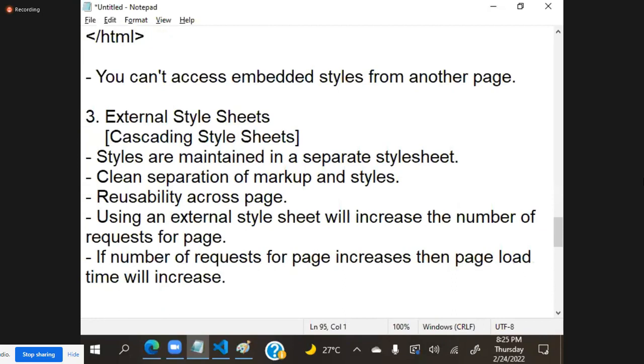This is the problem. That is the reason we cannot use a style sheet unnecessarily.